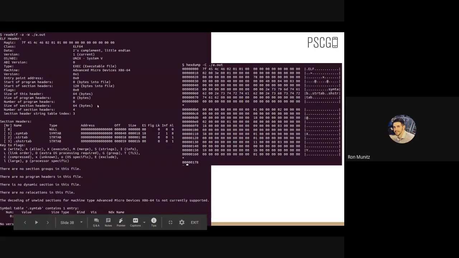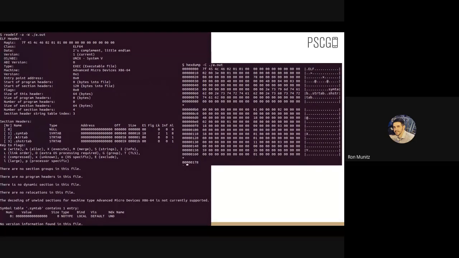So if I show it, I see that these are created by default by LD because LD was configured to do it. And I see a symbol table that has an empty entry here with all zeros. Okay, and I see that this is where the program headers start. And I see that the section headers start here, these guys, and I see the entry point is 0.